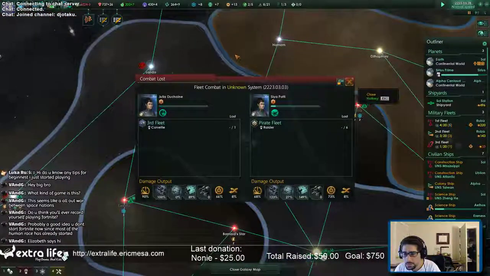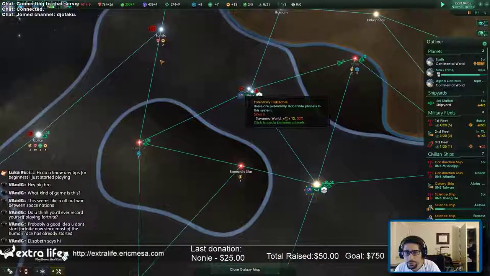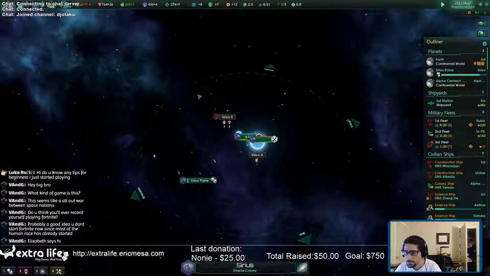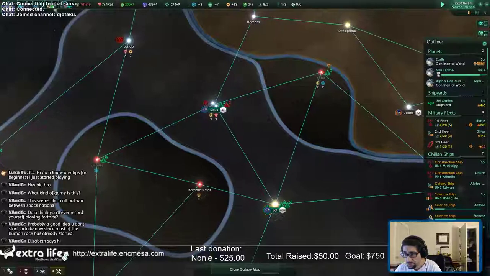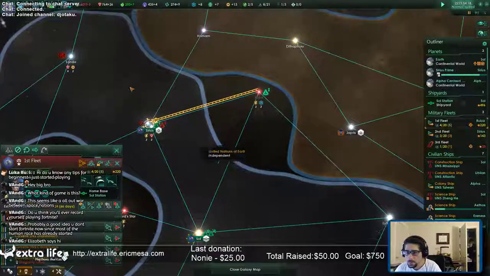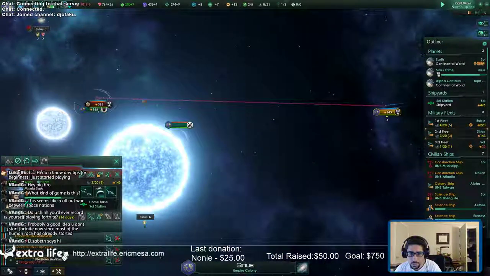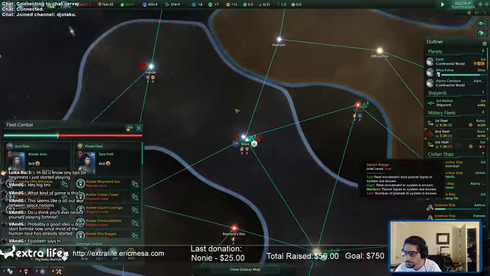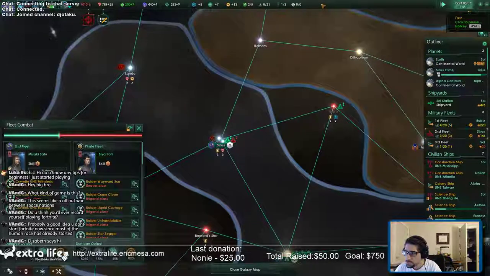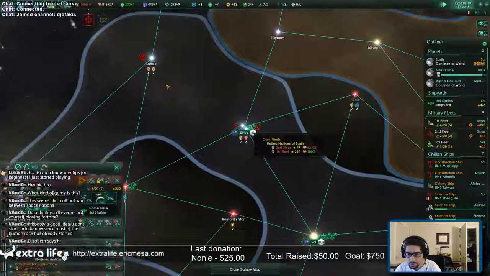Combat. Lost that combat. So my third fleet is gone for a little bit. Alright. Not surprised. My third fleet needs more guns. Whoa, they've got a lot of ships in that fleet of theirs. Oh, looks like I'm gonna lose this battle.